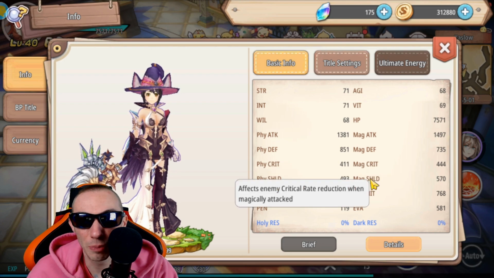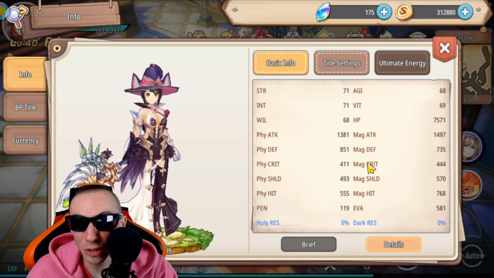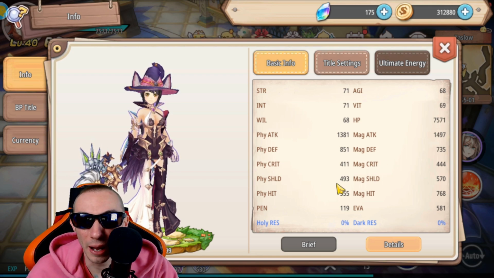Another one that's very important is shield. Shield reduces the critical rate. So if you don't have a high shield and you go up against an assassin or berserker, they're absolutely going to slaughter you, because they're going to build towards the crit. They may have a lower BP than you, but again, that's a stat that you have to keep in mind.